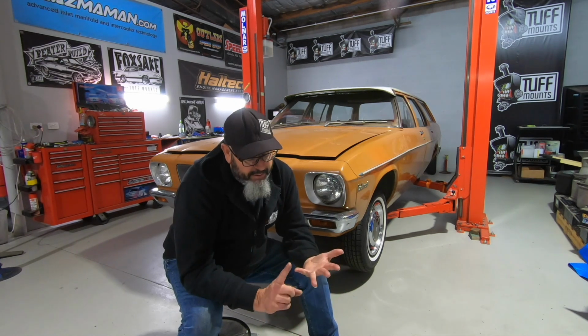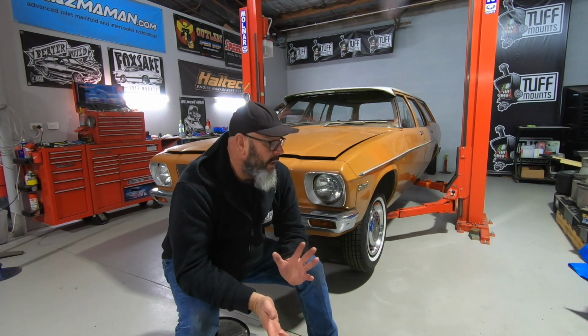So we can start finalising the conversion, doing the final dummy fit up, and then sending the engine out to be built, trans out to be built, and obviously the diff's got to be built. So we've got the rear wheels. I'll mock those up tomorrow, set diff lengths, and get the diff ordered. The diff will be done by Adelaide guys Carmen and Dino, CDS Engineering, Adelaide stalwarts. They're the H series specialists here in South Australia, if not probably Australia. They'll be doing a 9-inch for us. So that's simple. We just tell them what it is and the stuff will arrive however long it takes, 5-6 weeks down the track.